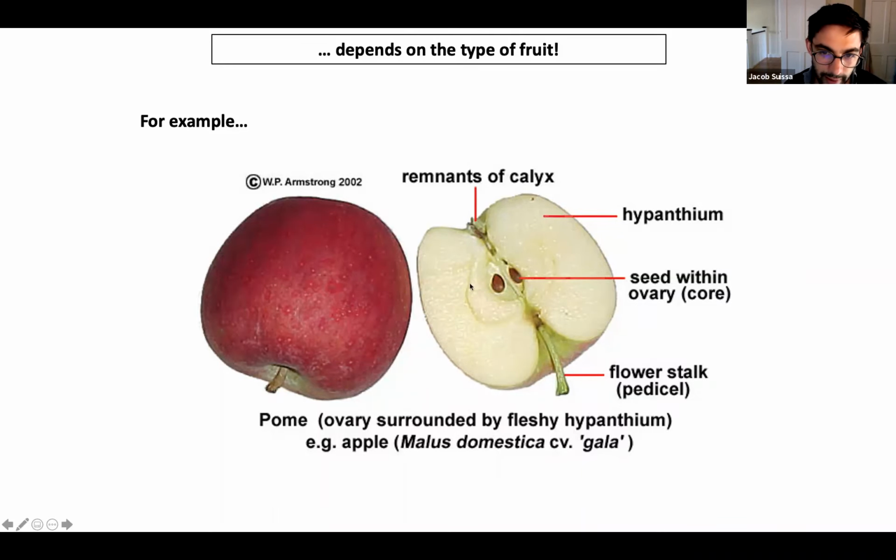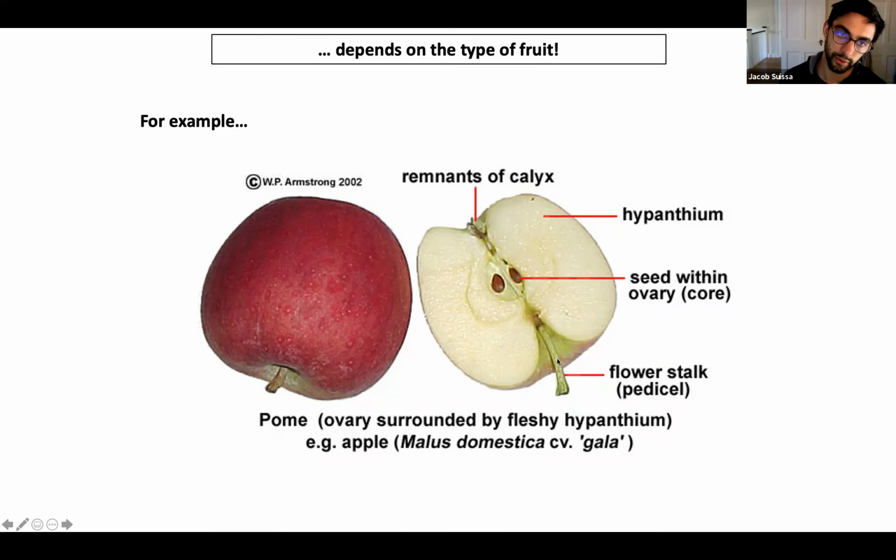And generally, if you're eating an apple, once you get to this part, you stop eating it for the most part, unless you're really hungry, and then you compost it or whatever. But this outer portion, which we mostly like to eat, is all receptacular tissue, all derived from the hypanthium. So that's a really interesting fun fact to impress your friends when you're eating an apple, or when they're eating an apple, or annoy them, whichever you want to do. And it really articulates how you can add to fruit diversity by expanding on the different parts of the fruit. So that's what's going on here.